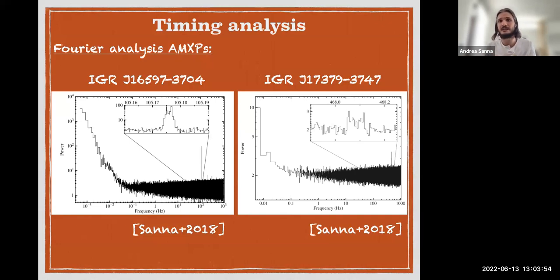These large spikes that I'm zooming in on are actually coherent, quasi-coherent signals that are telling us how quickly a neutron star is rotating. In this specific case, we have no idea there is a neutron star in a binary system, although we have a good guess because it's emitting X-rays, so matter needs to be transferred. In this specific case, the horn, the double-peak shape of the power spectrum, is actually telling us that there is Doppler modulation. So this is a hint that the neutron star, while emitting, is actually rotating around a common center of mass in a binary system. Okay.